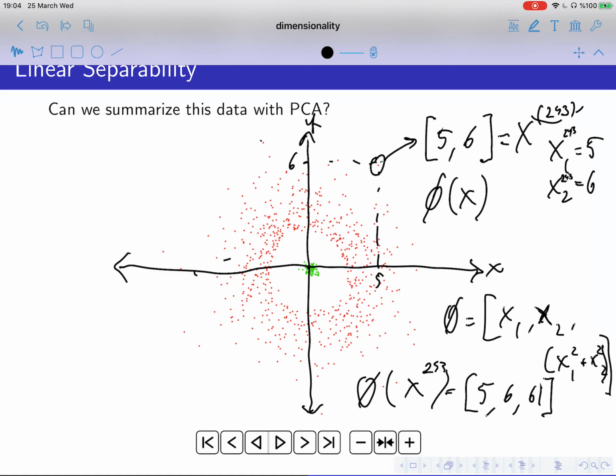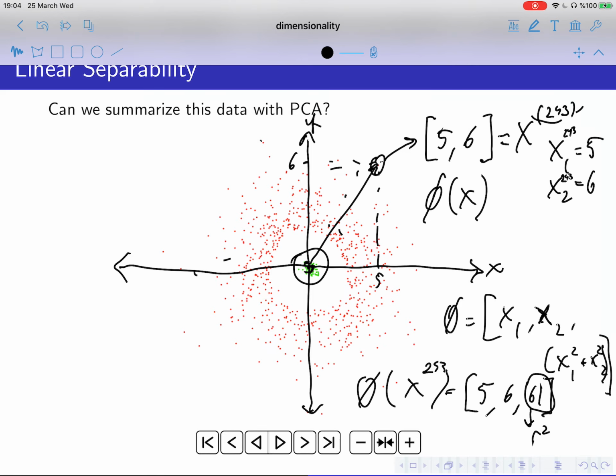Okay, and notice what this does. It essentially adds a polar aspect to our data. Most points here, because they're closer to the center, will have small squares of their coordinates. This essentially gives you the square of the radius of the point from the center. So these guys will have higher third dimensions, and the green ones will have lower third dimensions.